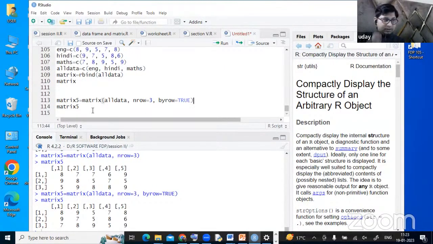So now this is all about your matrix. Now one more thing is left. I want to name the matrix rows and columns. To name them, I will do as I did earlier in the data frame.